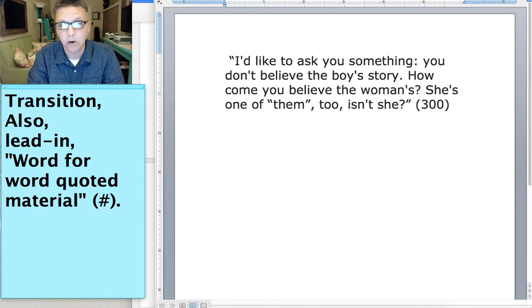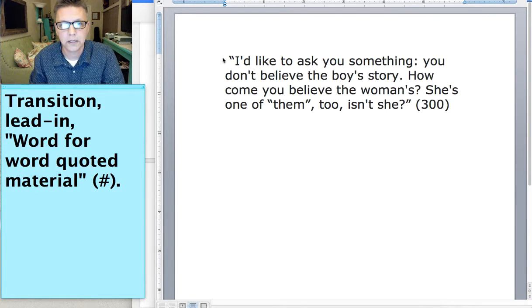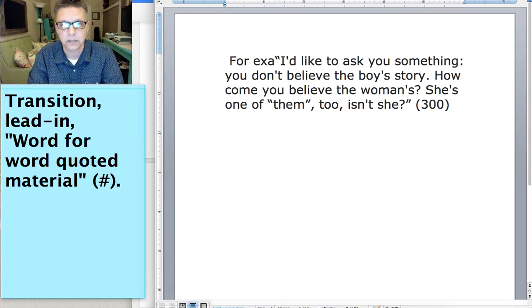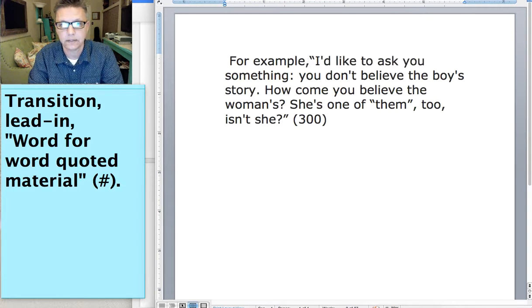As you get towards the end of the essay, maybe one of the last pieces of evidence, you can say finally. You could say lastly even, okay? As you introduce your evidence, you're just giving the reader something to know that you're introducing some more material, quotes or whatever it happens to be. All right, so that's a transition. So over here with our quote, we're going to actually just put the transition in there. And we'll say this is the first one in the paragraph. So we'll say, for example, comma.